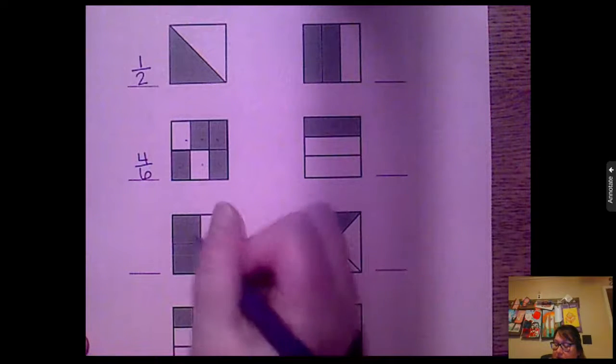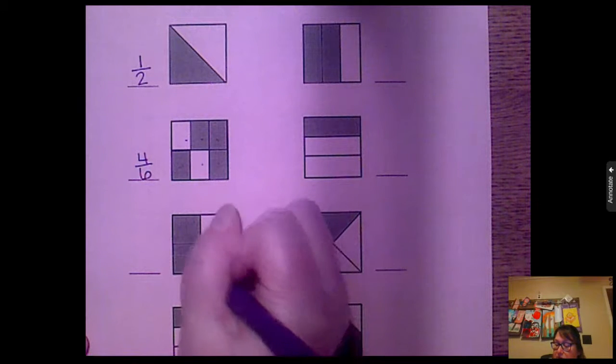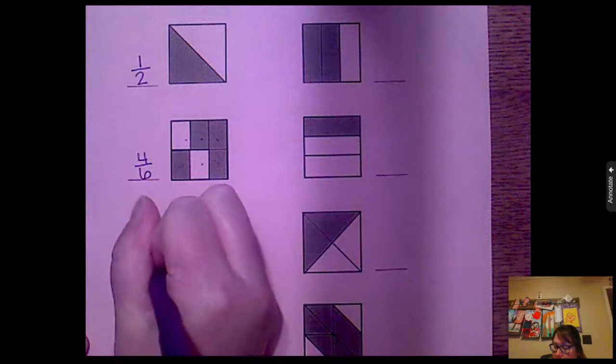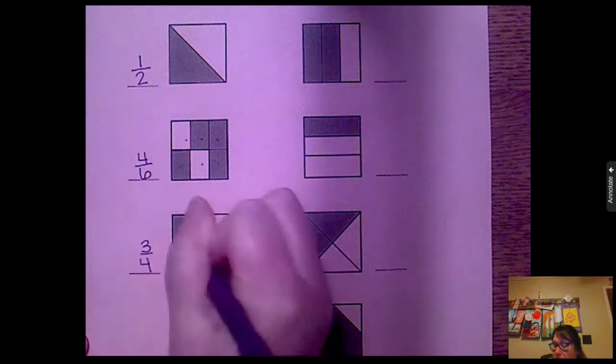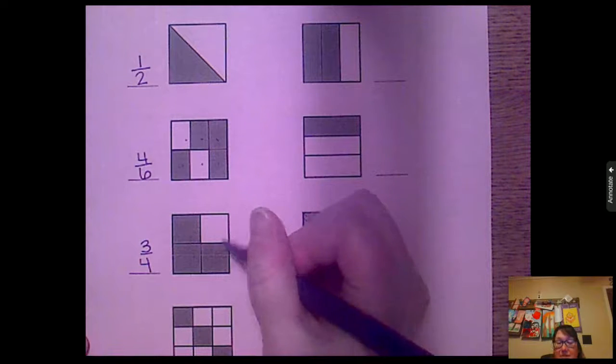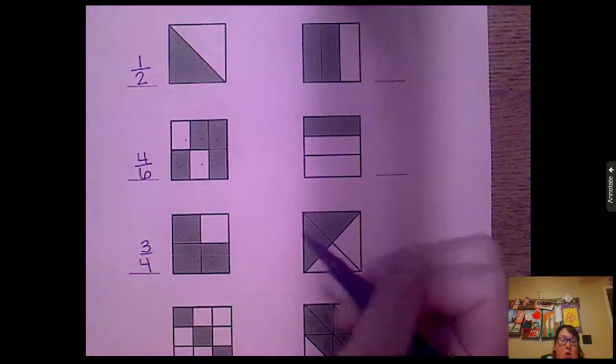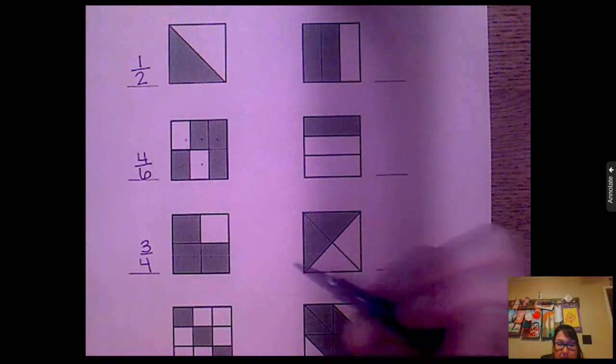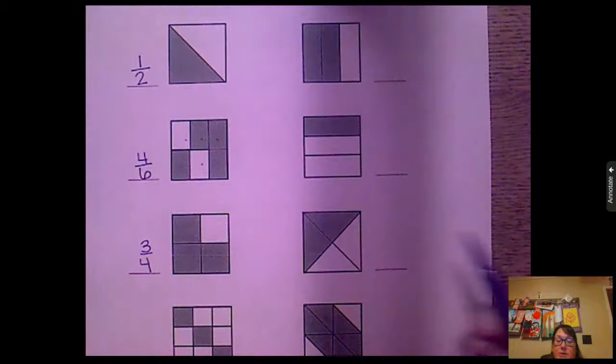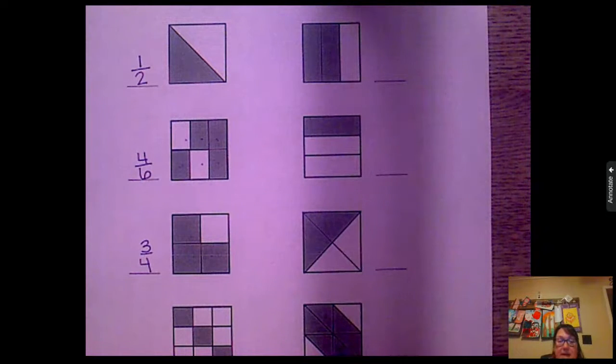The next one we have is 3/4. There's 1, 2, 3 shaded out of a total of 4 pieces. Remember that bottom number, the denominator, is not just what's left. It's the total number of pieces, including the one shaded. If you want to go ahead and pause your video, you should be comfortable with this right now. You can pause and finish just labeling the fractions on both sides, and then come back to me, and then we'll connect together. All right, let's see how you did, boys and girls.